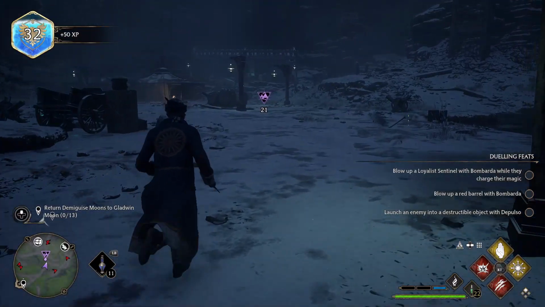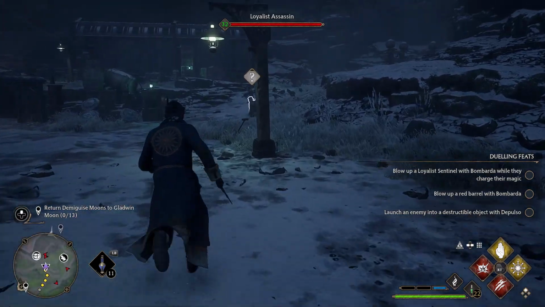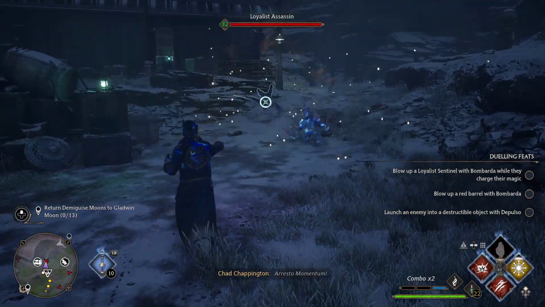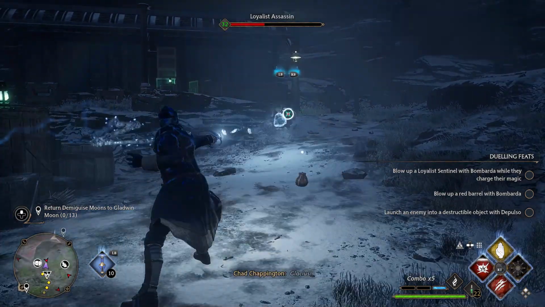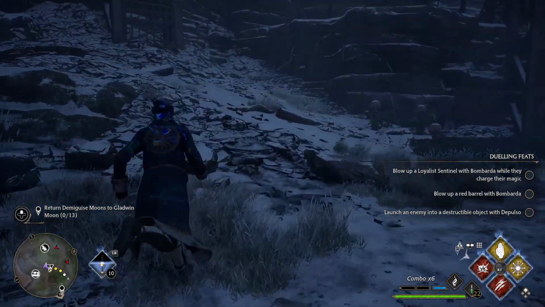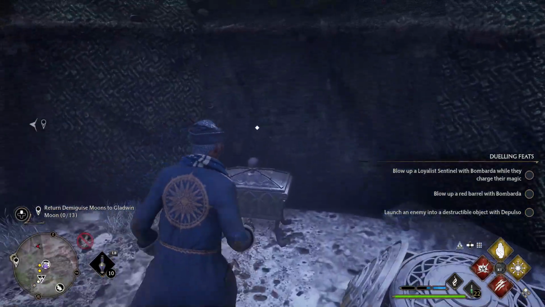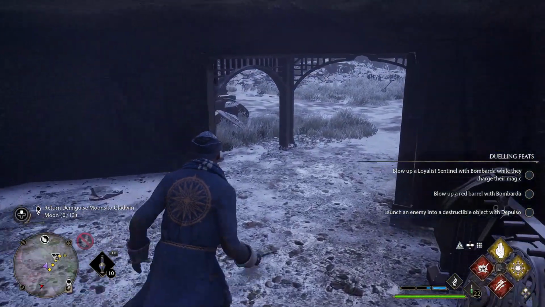Now, if you do not know where to get the Laceration 3 trait, or just any of the level 3 traits in general, it's kind of RNG. It's one of the weird features in this game that you can't just go to a designated chest and get Laceration 3 or Control 3 or anything like that. You do have to farm the bandit camps, and it's all RNG. So just go to a bandit camp, clear it, search the chest, and just cross your fingers and your toes and hope that you get the trait that you want.